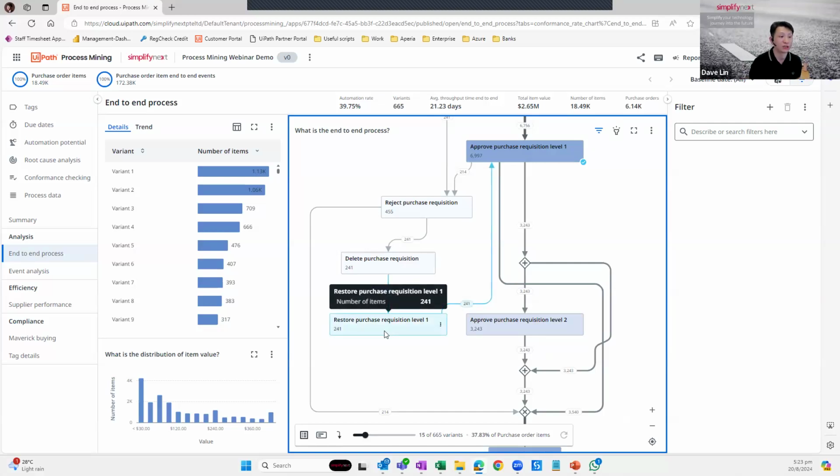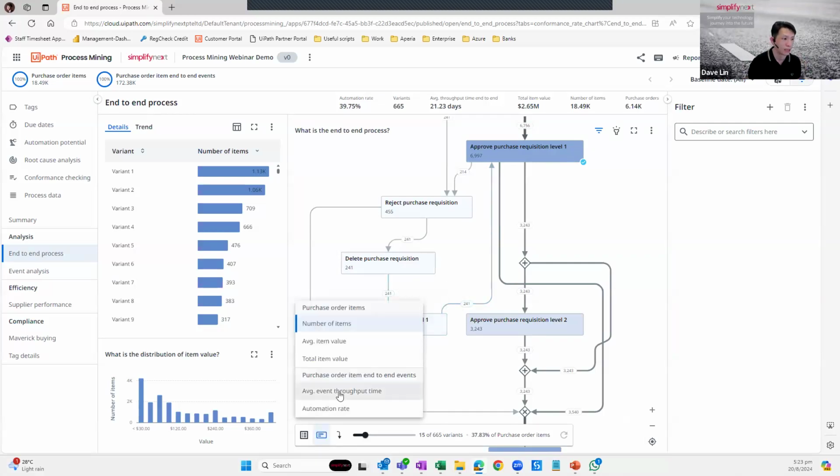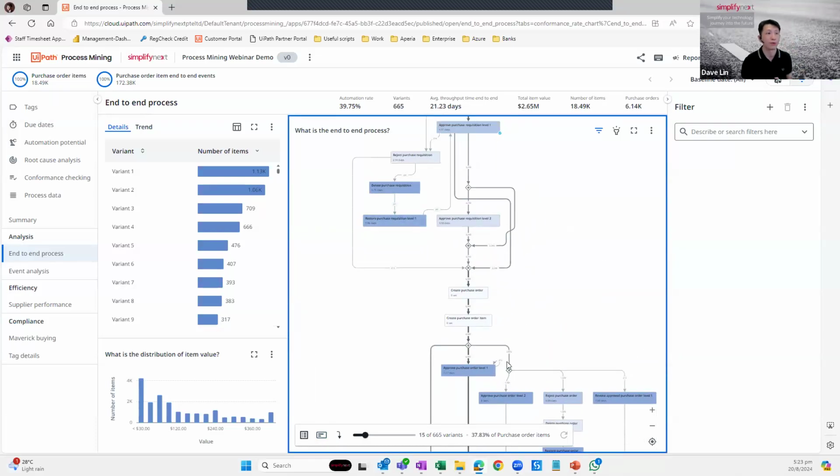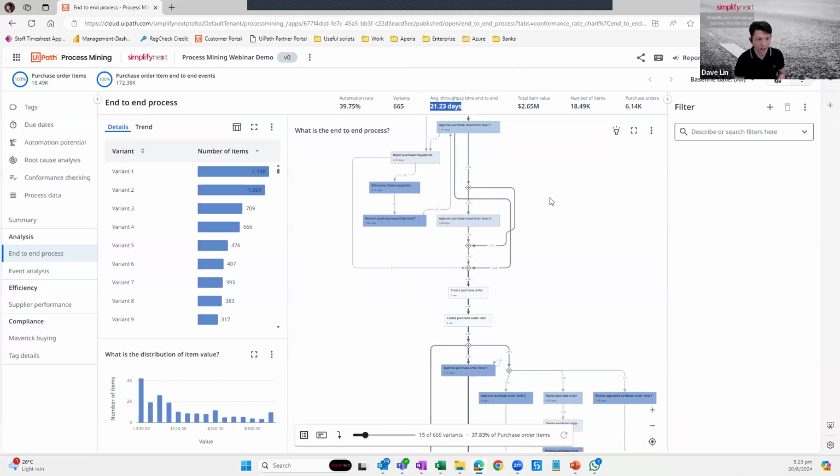And because the restoration process took so long, eventually it will cause the end-to-end process to take an average of 21 days. So just by the end-to-end process, I'm actually able to identify some of the bottlenecks with my process.